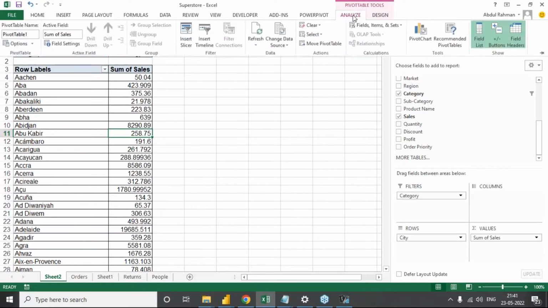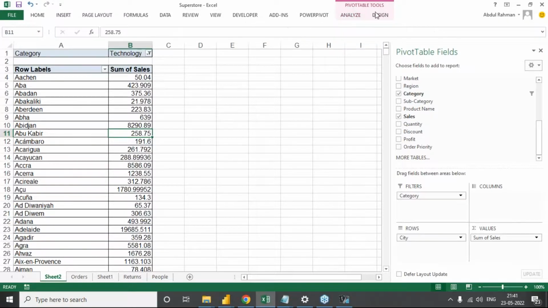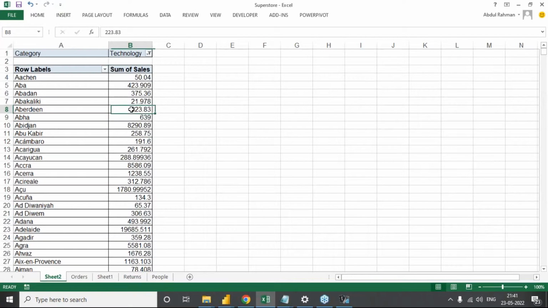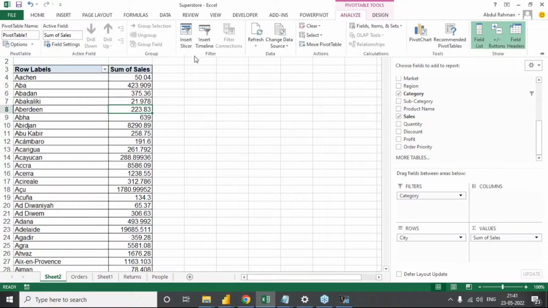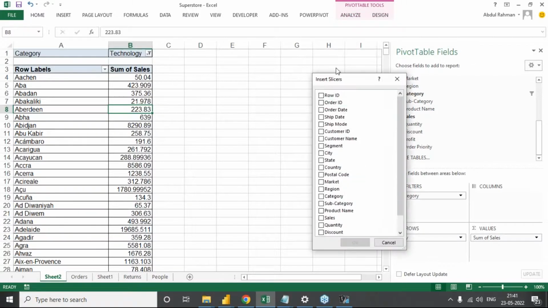In the same way you have something called a slicer also. Go to Analyze. In order to enable these two tabs, you have to select the pivot table, then these two tabs will be enabled. Click on Analyze. Here you see Insert Slicer, click on this. Now I am selecting category as my slicer. Where is my category? Here, click on it, say OK.